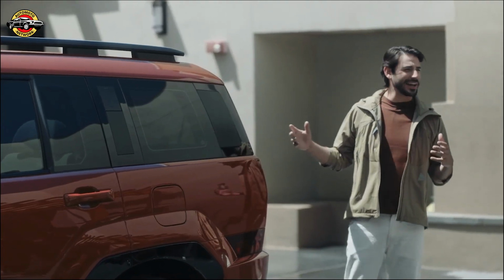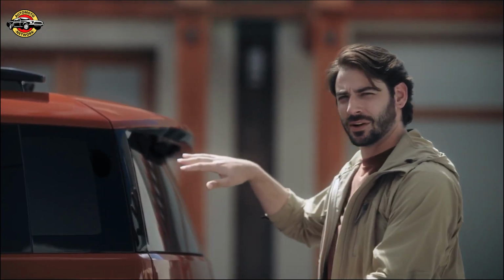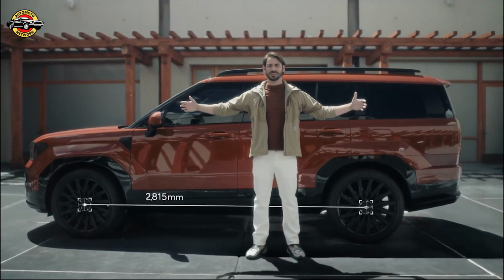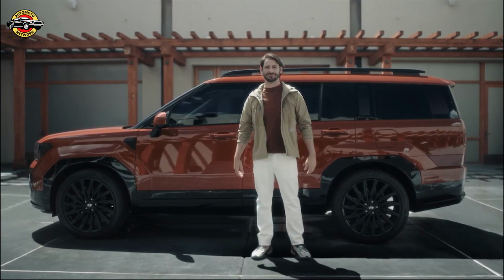This is the tailgate space, the starting point for the entire design process. The design process started with the interior and then made its way to the exterior. And look, they made the wheelbase longer, making way for more space. The space is actually comparable to that of an upper mid-size SUV. The all-new Santa Fe, where the vibes of both the city and outdoor life coexist. Shall we take an even closer look?